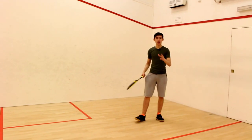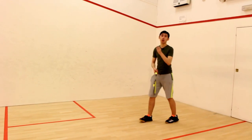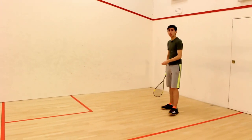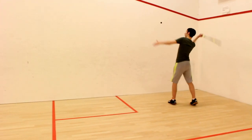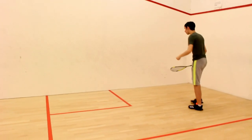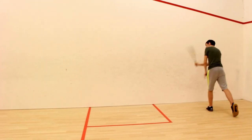So guys, another really good shot you can use, normally defensively, of course, is the boast. Now, an aggressive boast, which we can talk about earlier, is a trickle boast. You can use that as well. But the premise of a boast is, instead of hitting the ball straight down a drive, where it's going to come straight back to you, a drive requires you to be very side positioned and you have a lot of room, right? So you just drive it like so.